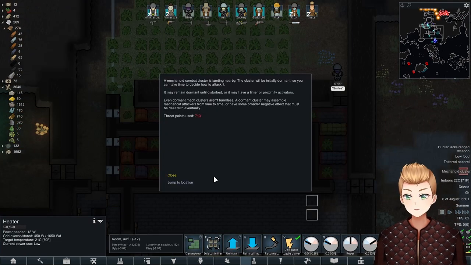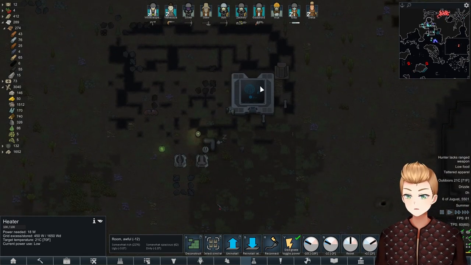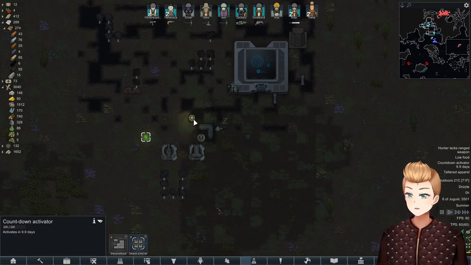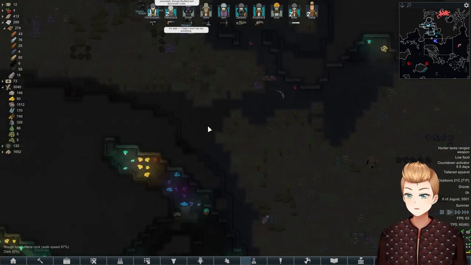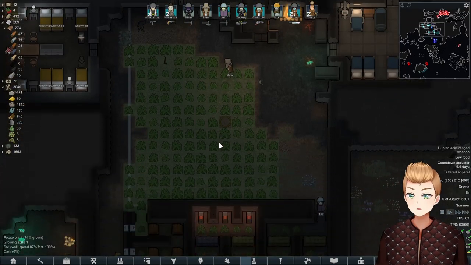Mechanoid cluster. Oh my lord, what the hell's that? A weather controller, two scythers, a couple turrets, and a countdown activator. So it activates the turrets and the droids in 9 days. And a weather controller that's creating fog. Excellent. I'm going to be fighting the bugs inside, so everything will be fine.